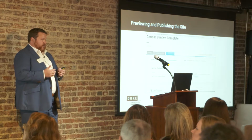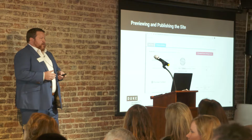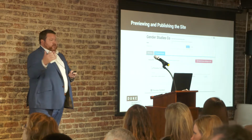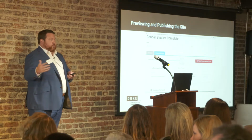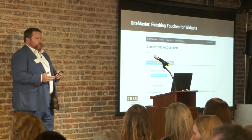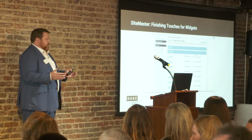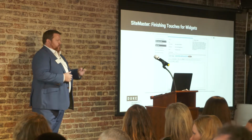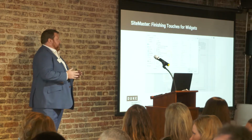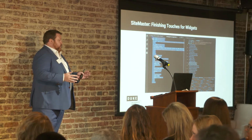It's right there, and I can see if the colors are lining up and if the logo's there, and start building out the widgets. It's not going to be available to the general public at this point, but we're pretty close to that. From this point, I move over to SiteMaster, which is the general administration tool, and I add in my self-serve content. You'll see me here putting in a snippet of code for a hero image. The nice thing about this is that this SiteMaster tool is available to any DUP staff that we want.